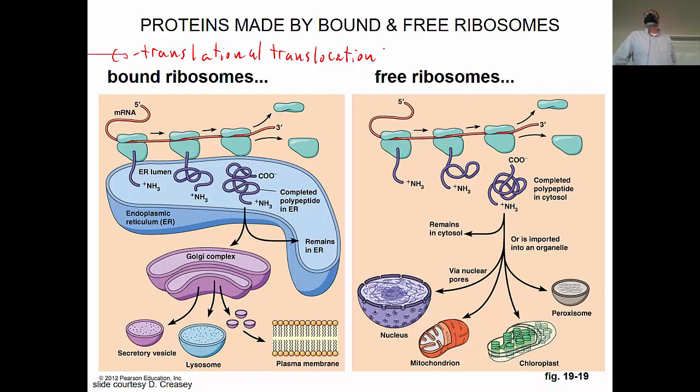And on the right, we're seeing that there's lots of other proteins made by free ribosomes. And what they're demonstrating here is that once a protein is made and folded up in the cytosol, these are showing some of the different locations it's moving to. What this slide lacks to show is, in fact, some ribosomal proteins are made in the ribosome first, and then they get unfolded and translocated into the membrane in a separate step. And we're not going to focus on that mechanism of translocation. We're going to really be focusing on the one on the left here.